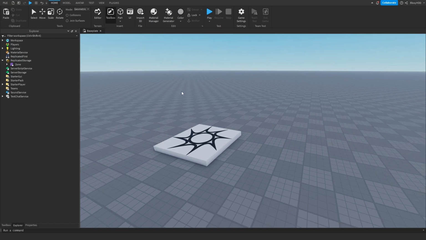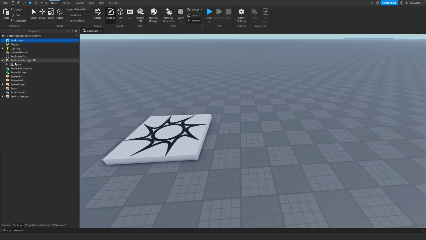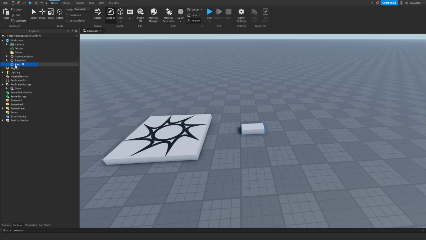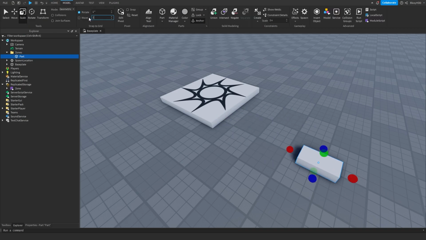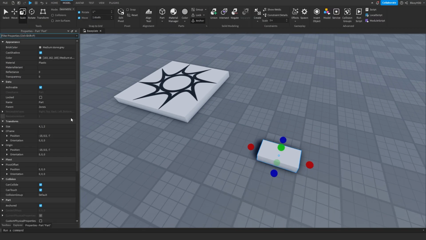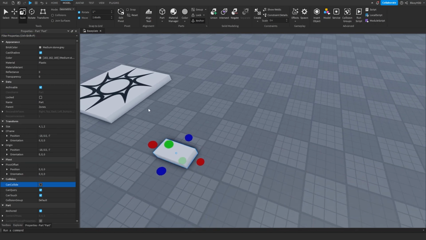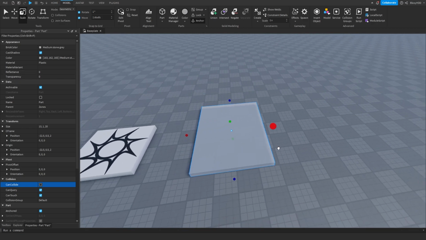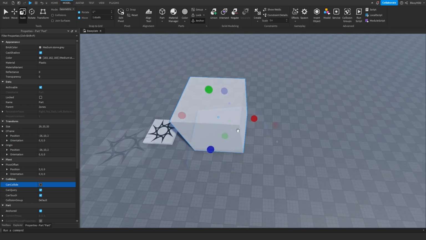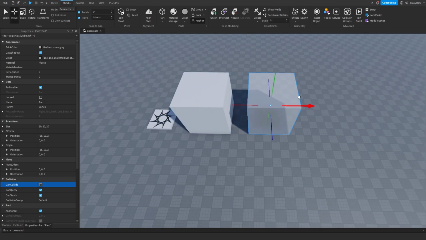Now, what we're gonna do is we're gonna create a folder in the workspace, name it Zones or Song Zones, doesn't really matter, I'm gonna name it Zones. I'm gonna create two zones, you can have as many as you want, but I'll go for two. Now, just make the part anchored, make the gain collide false, and make transparency 1 later. I'm just gonna make it a square and I'm gonna clone it.